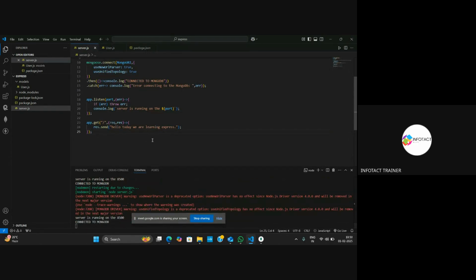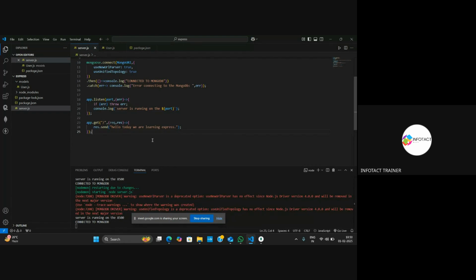And now what we are going to do over here is we are going to perform some of the CRUD operations which are available on the Express. And as CRUD operations, we are having certain methods of HTTP, that is get, post, put, delete. In order to create, we have to use the post method.